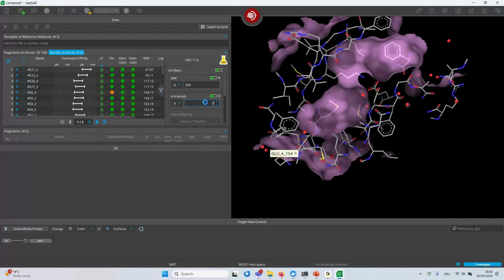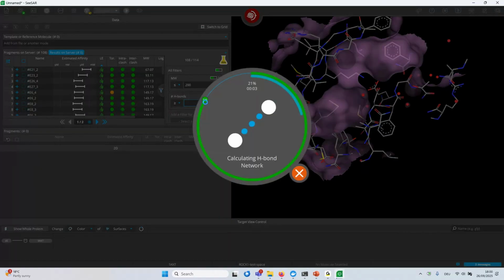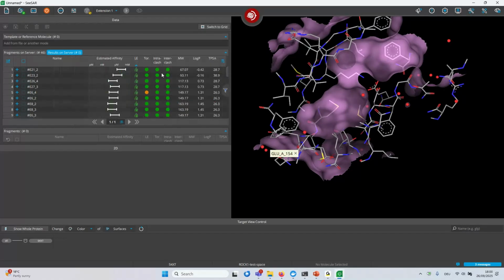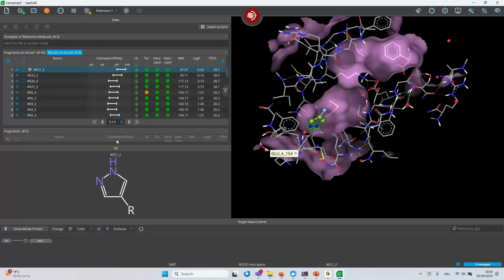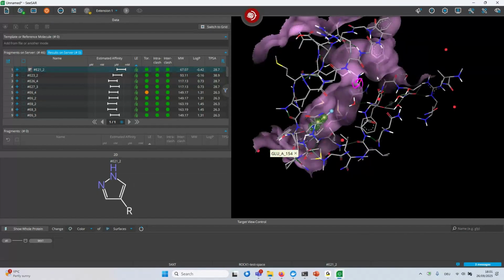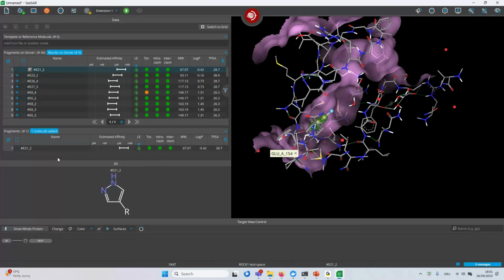And once again, we apply the filter. As you see, the fine tuning, even before and after chemical space docking has occurred, the possibilities are endless to really fine tune and really skim down to those compounds that are really relevant for you. Once we are satisfied with the filter, and we look at it in 2D and 3D and look at the direction of the vector, we can start populating the table here. Everything that will go in this table below will then continue into extension step 1.